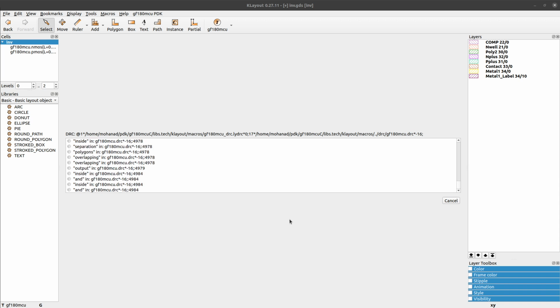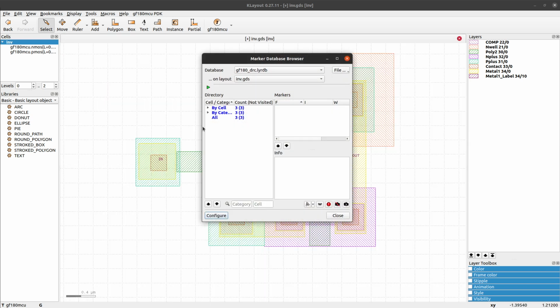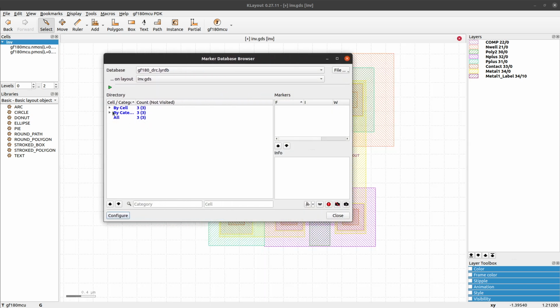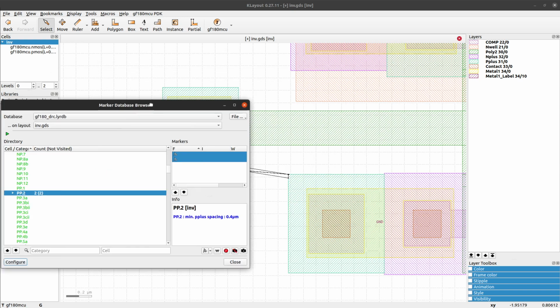Now, as we see, the DRC is about to finish. It's finished, and as you see here, we got 3 errors. We can explore them.